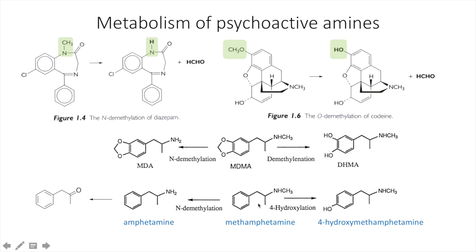Down here, methamphetamine itself can also be metabolized a couple different ways. We talked about aromatic oxidation earlier, so we can end up with 4-hydroxylation, again probably through the benzene oxide. It's more common though that methamphetamine undergoes demethylation to give amphetamine. We chop out the methyl group here. And then the next step would be chopping off the other side of the nitrogen to give this ketone.